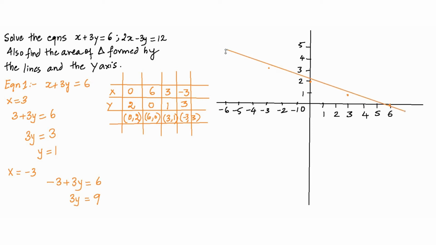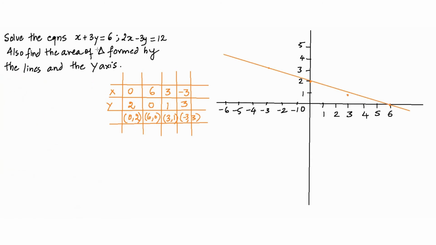Now because I'm drawing an approximate coordinate system, it is quite possible that the line might not pass through all the 4 points in my case. But on your graph, because you are super accurate, you should be able to get the exact line. Okay, so the first job is done. We have plotted the points for x plus 3y equal to 6. Rather, we have got the line itself. Now we need to go ahead and plot the graph for the second line.